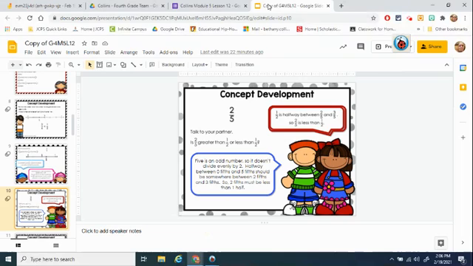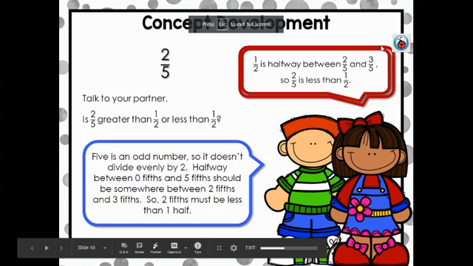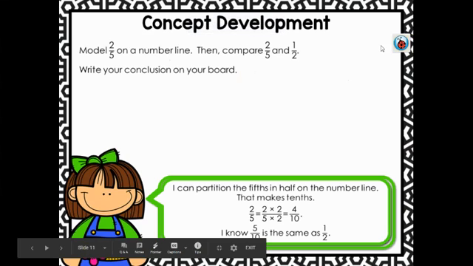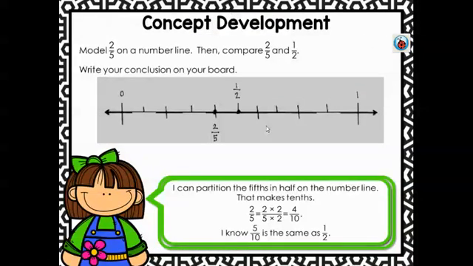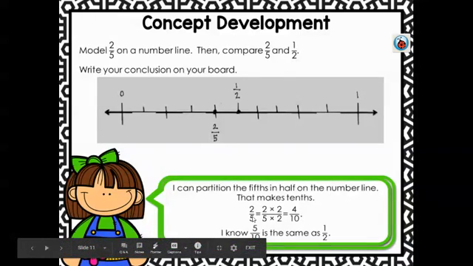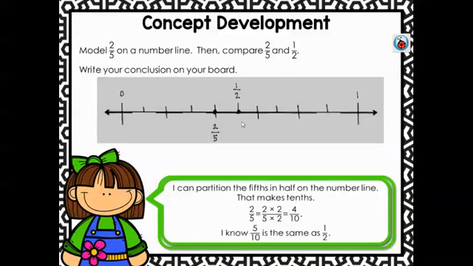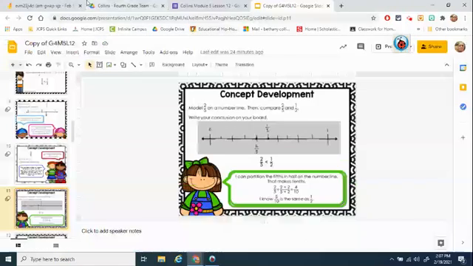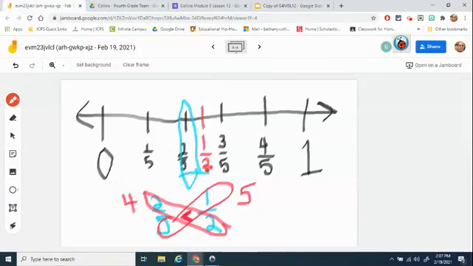Alright, so let's put it on a number line, which we just did. So we've got 1/2 here, and we've got 2/5 here, and it's on the number line, ready to go. Now, if we wanted to make it where 2/5 had a common denominator with 1/2, okay, then we would need to make tenths. Okay, so let me go back to my Jamboard, and we're going to go back here.